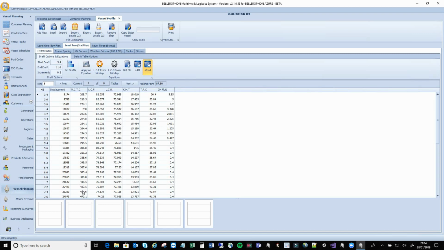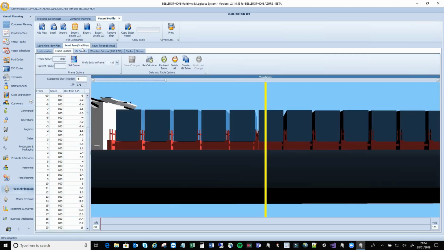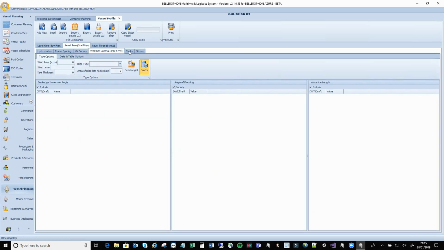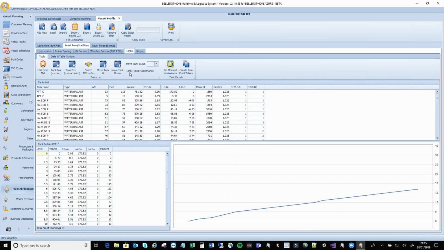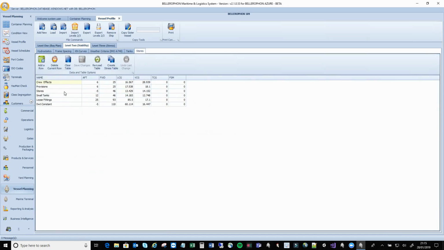As you can see, in level 2 we have a wealth of data on the vessel's stability, comprising of hydrostatics, the frame spacing, the cross curves of stability, the weather criteria, the tanks, and finally the stores.